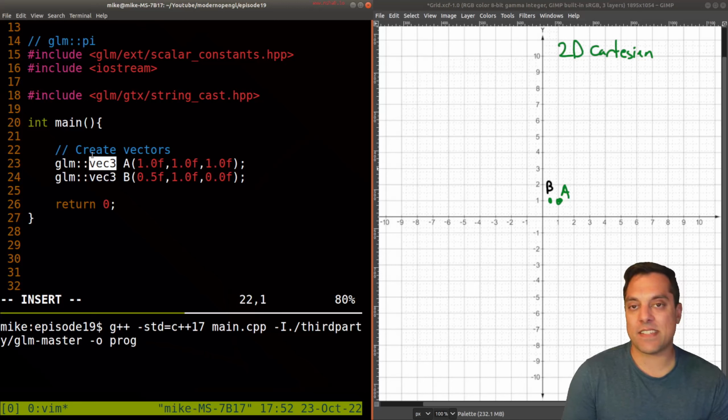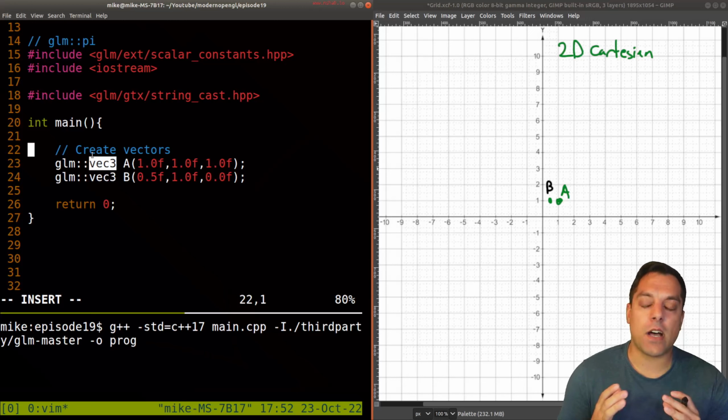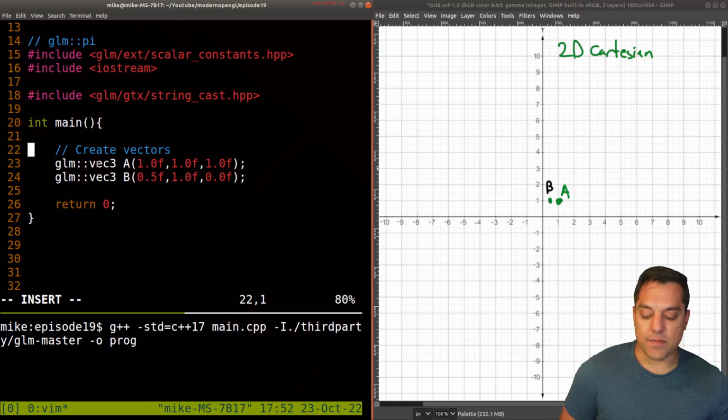Now, we use the vec3 data type to represent two things, which can be a little bit confusing to start. The first is just as I've used it to represent a point, some quantity x, y, and z. But what we're going to be talking about today, which is our mathematical tool, is this thing known as a vector.